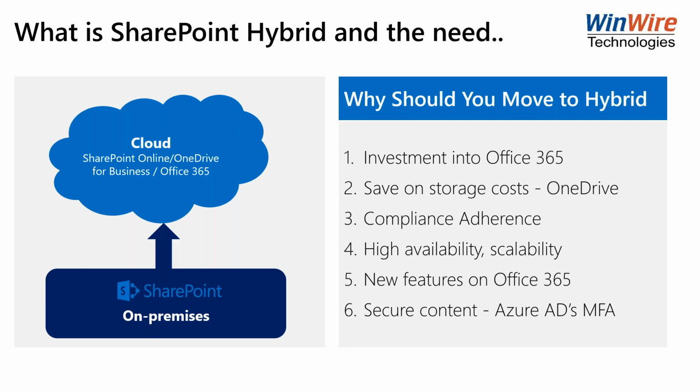That's another scenario. And when we talk about compliance, probably 7-8 years back, and maybe 5 years back, people always had questions and were a little conservative: is the cloud safe enough for me to move my data, the confidential data I have? So Microsoft has been listening and started working on all of these compliance standards, starting from HIPAA, European Union standards, and the most recent GDPR regulations. Microsoft Office 365 is already compliant, so there's no additional security that one needs to plan for when moving to SharePoint Online or Office 365 overall.